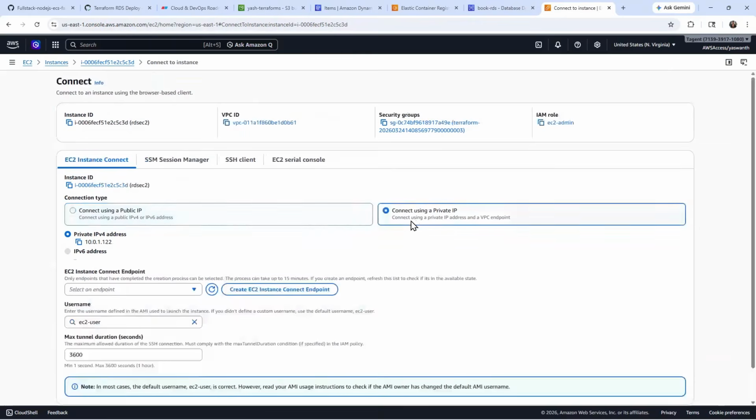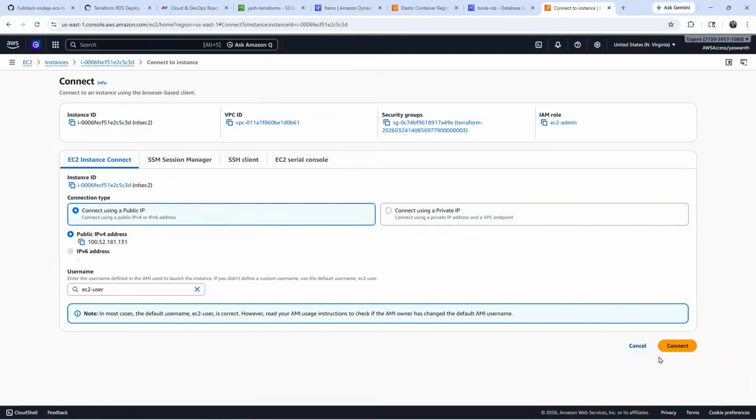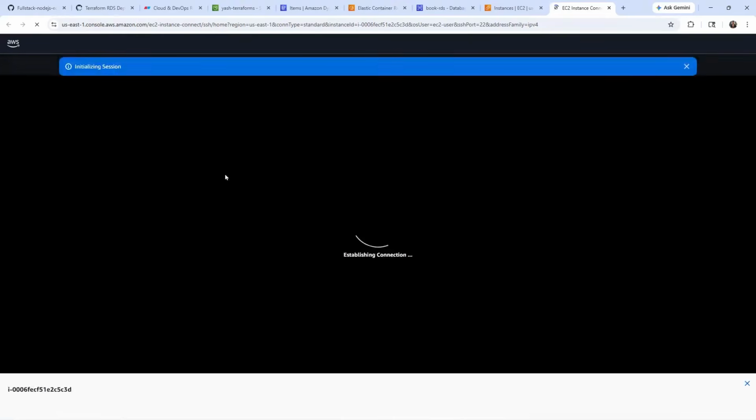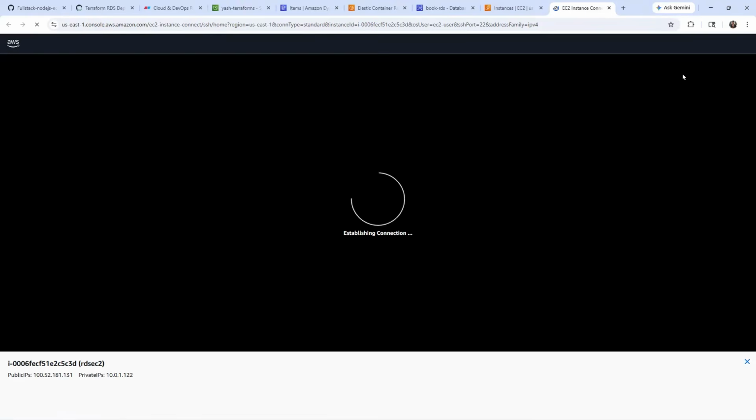If you choose private, you need to create the endpoints. We just created the EC2 instance for running the SQL script purpose only. After that we can delete this EC2 instance, it's just for 2 minutes. We are creating this one only because Workbench is unable to connect since the RDS is private. That is one of the reasons.